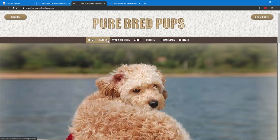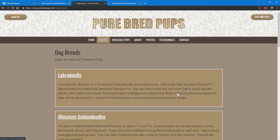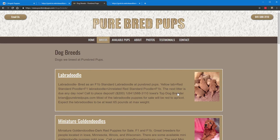Because I have a really fast connection here and I can click and things kind of load, and well, that's just a little bit slow anyway. But when someone's on a mobile device, doesn't have the best connection, which the majority of people browsing on this website, I'm guessing, are on a mobile device, it's going to run a little bit slower. So that's not going to be good. If people don't want to wait for that website to load, they're going to hit back and go to their competitors.